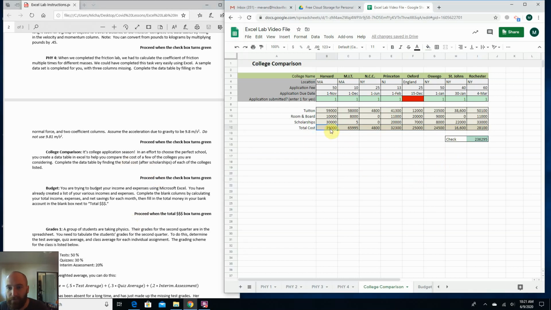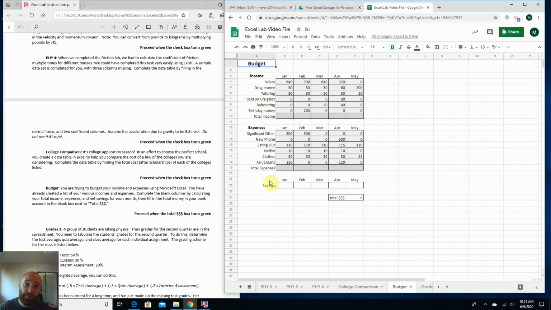Did I do something wrong? No, we're good. Is that green? Yes, it is. Sorry, the font doesn't turn green anymore because I switched from Excel to Google Drive. So the background highlighted green means that we're good. Cool. So now we know what it'll cost to go to each college.